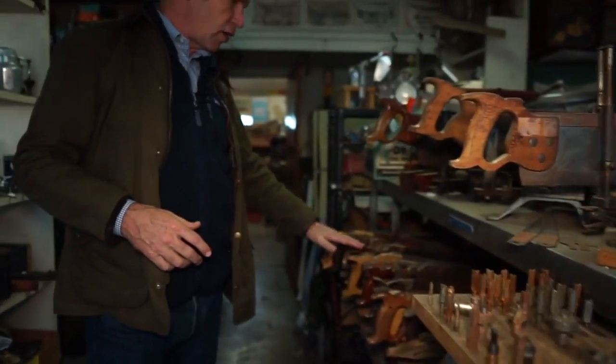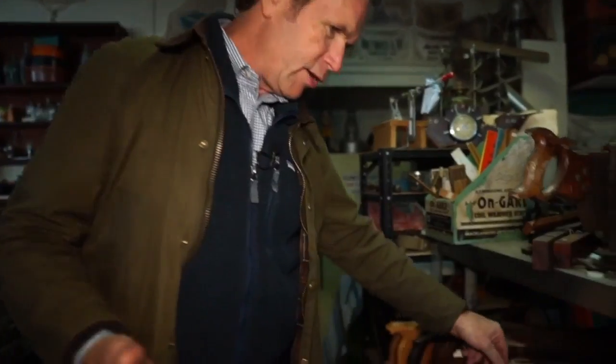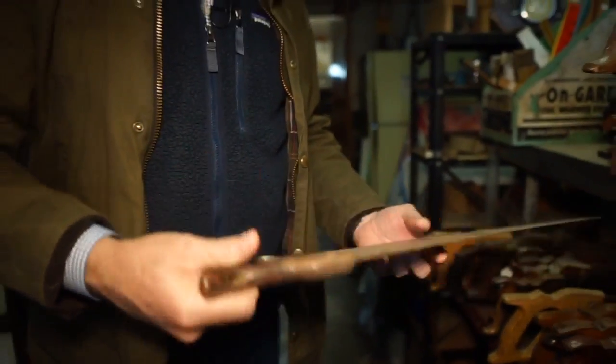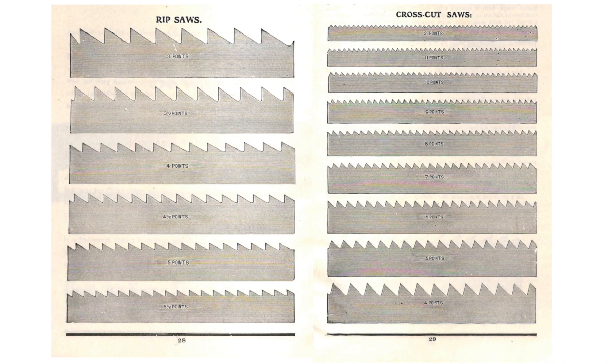He's got a collection of saws down here. How do you know what the right saw is? A real quick trick is that if you look at the handles, you can really end up picking the quality saw. We have two types of saw: a rip saw and a crosscut saw. Historically you used a crosscut saw for cutting across the grain of the board, and a rip saw for cutting with the grain.